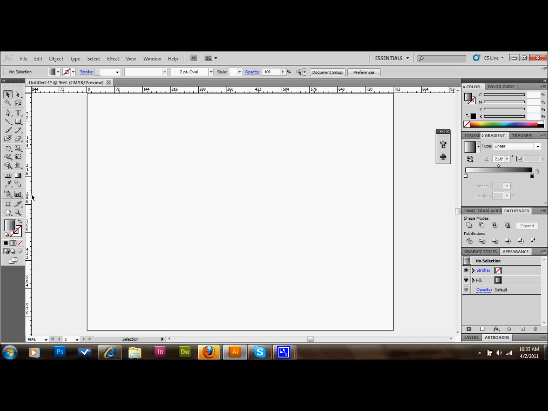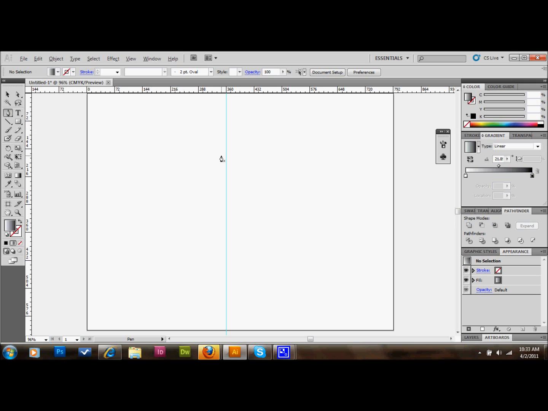The first thing that you're going to want to do is set up your rulers, and you can press Control R to toggle your rulers on and off. And what you'll do is you'll move a guide to the middle of your page. And this is important because we're going to be using our 3D Revolve filter. And I'll explain that in a little bit. But then grab your pen tool.